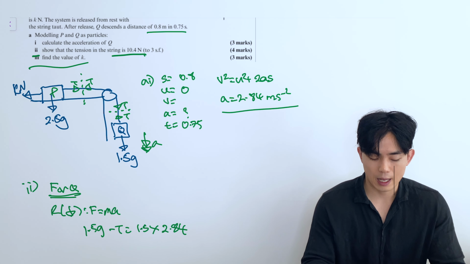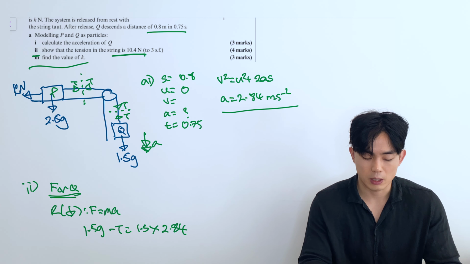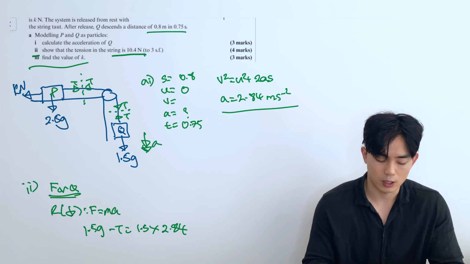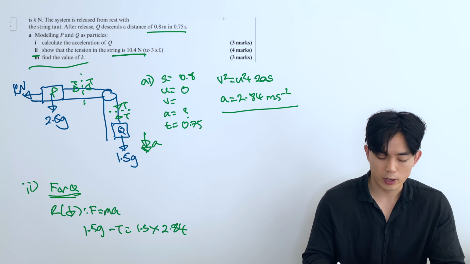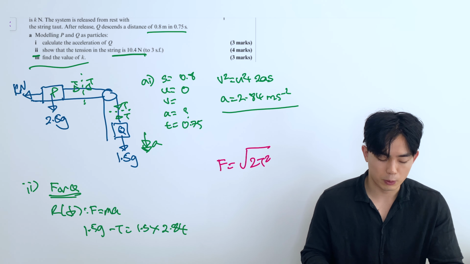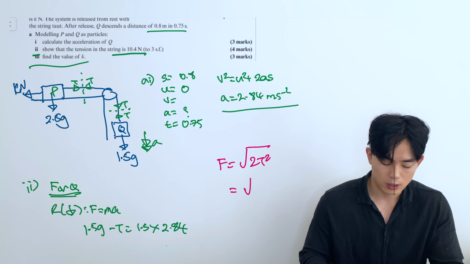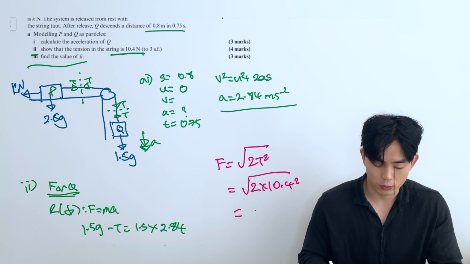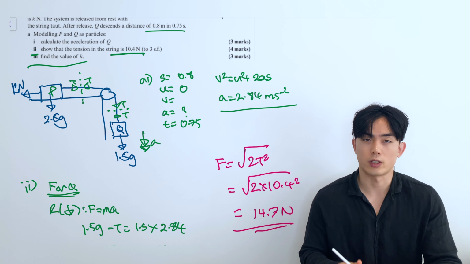As I said, they haven't asked it in this one here, but they might ask, as I said before, the force acting on this particular pulley, because it's on the edge of the table, and we know that F is going to be the square root of 2T squared. So T, which we found earlier as 10.4, so the square root of 2 times 10.4 squared. So the force on this particular pulley will be 14.7 if they did ask you for this particular question.